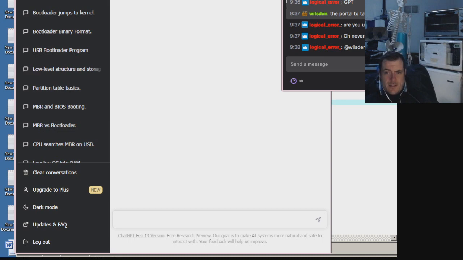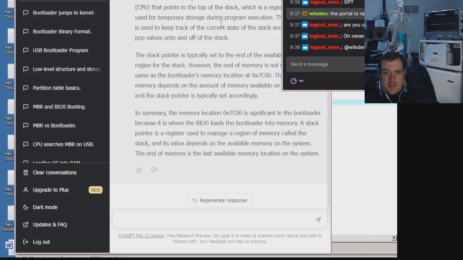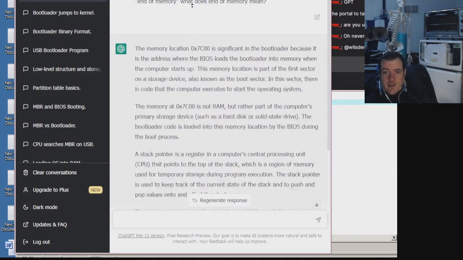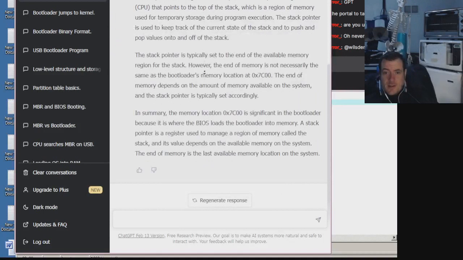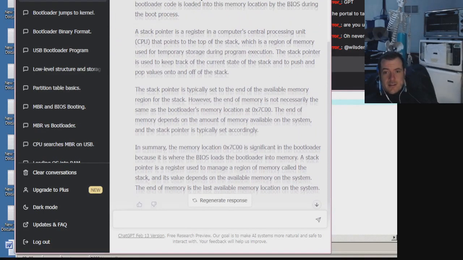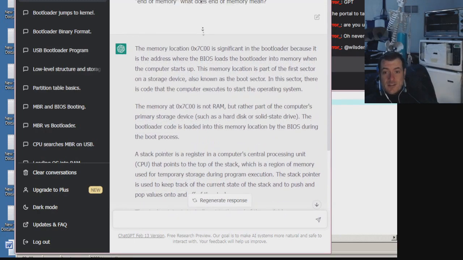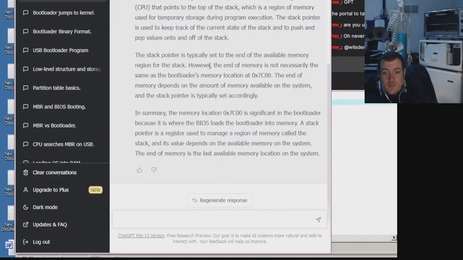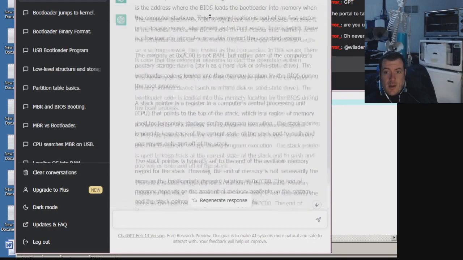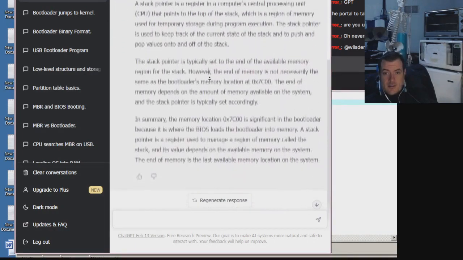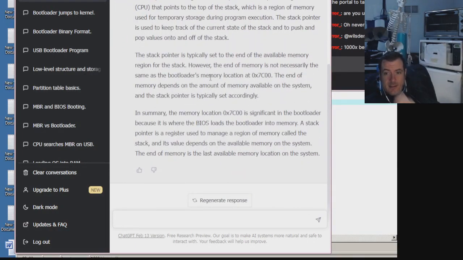What is ChatGPT? It's like an AI chatbot that is 1,000 times better than anything that's ever come before it. You can literally ask it questions about anything and it will usually give you the right answer about 80% of the time. 20% of the time it makes up stuff that's wrong, misleads you, and leads you astray, and you're really in trouble if you don't know what you're doing. It's going to screw you up a lot and set you back. But 80% of the time it tells you exactly what you want to know.